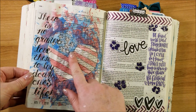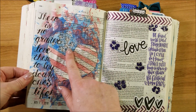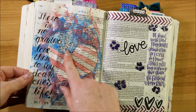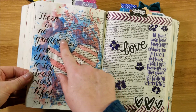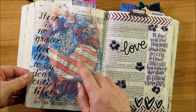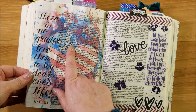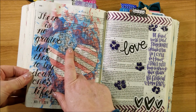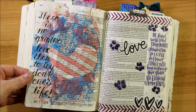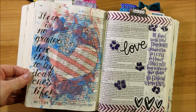My stars kind of turned out a little funky. It was hard to paint those, and it was hard to see them on there. So I just kind of left a little bit of white spaces and then went in with my black pen. This one kind of turned out funky, so I added a little extra point, but that's okay. It just gives a general idea that it looks like an American flag.